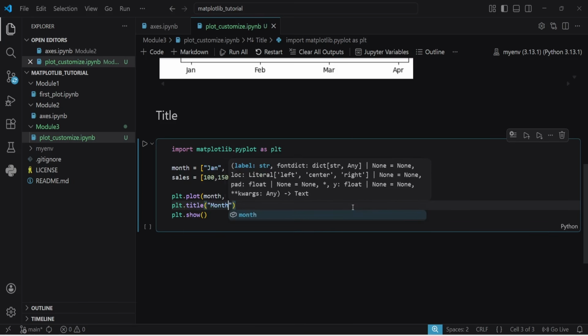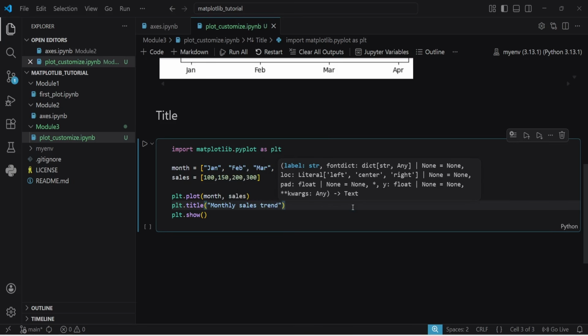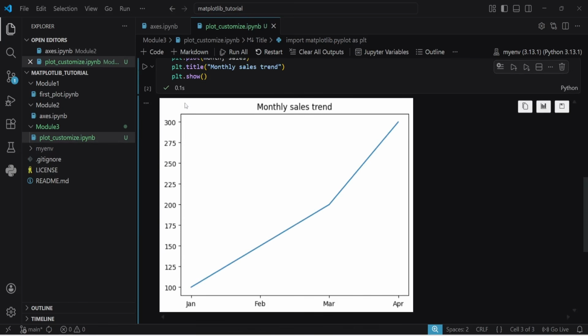Okay, suppose monthly sales trend. Suppose this is my title of this plot. Okay, now if I execute, now see, my plot has its own name, that is monthly sales trend.